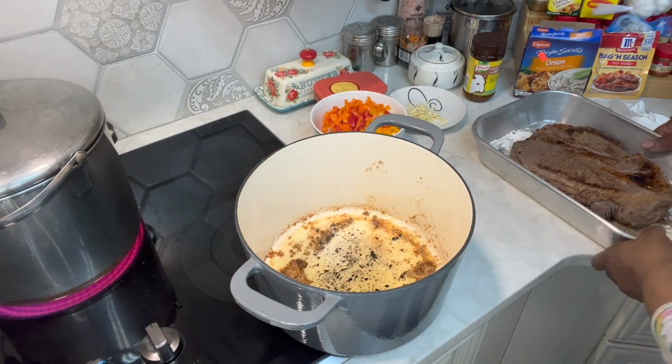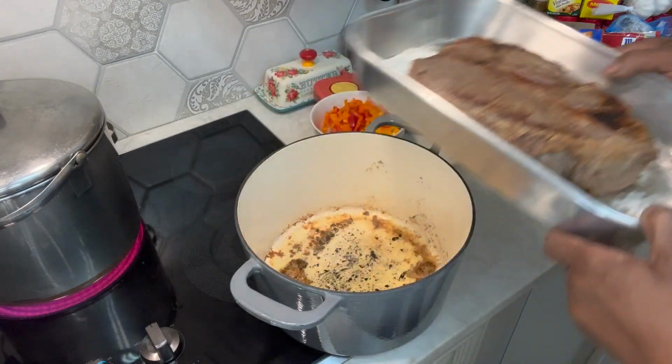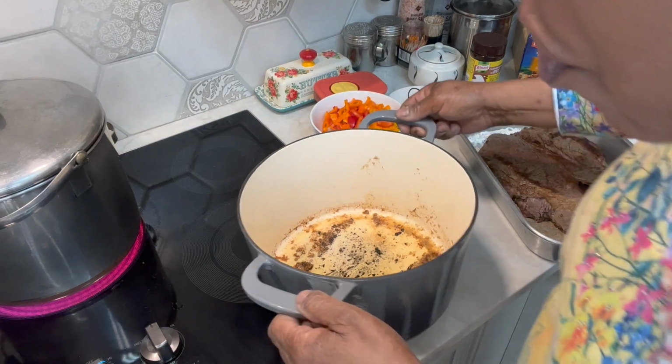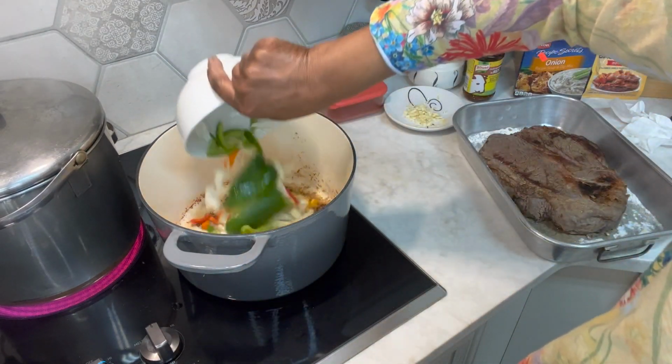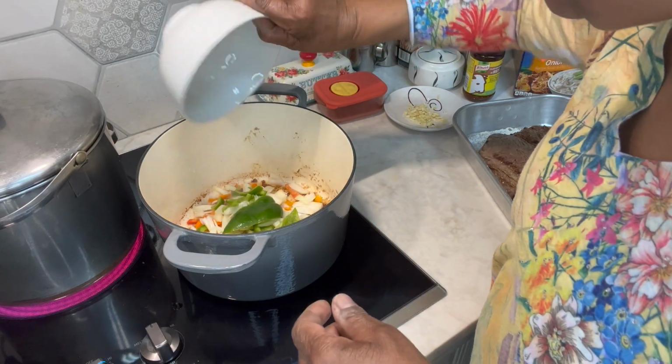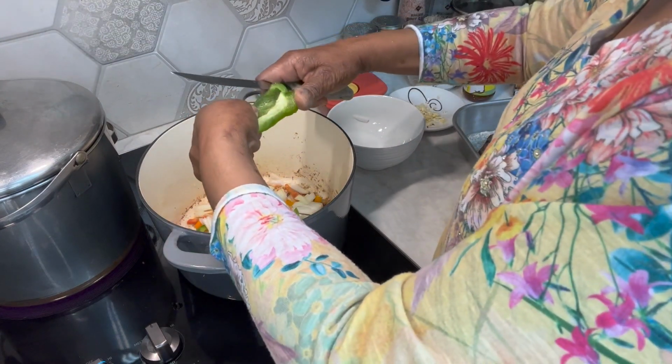All right, y'all, we got the meat browned. Okay, I just set it right back in that pan there for now. So now what I'm gonna do is drop my veggies in. Oh, I didn't cut those up, did I, y'all? Had some down there, didn't cut up.